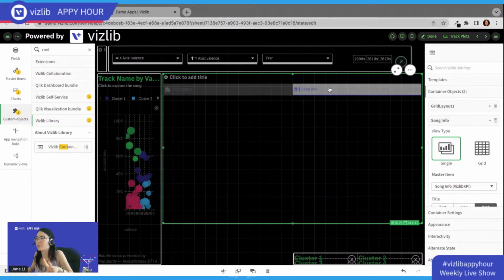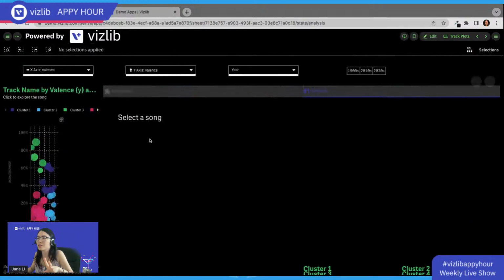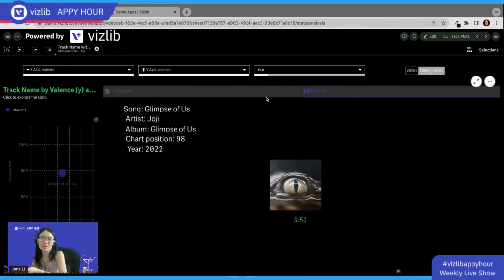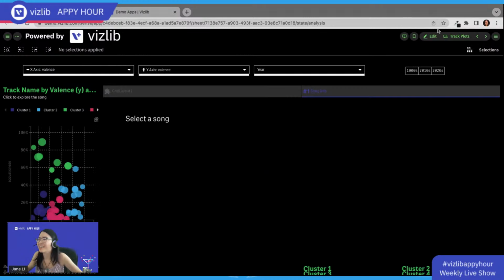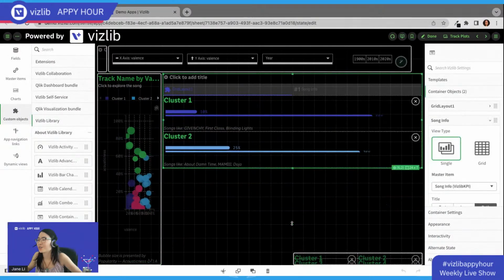the song info. So here, you select a song. Boom, it gives you what you need, but you can see that there's the tab names on top, so it gives you breadcrumbs to let you know that you need to click on something. But if you want to hide it for like a little extra surprise, I'll show you what I did.